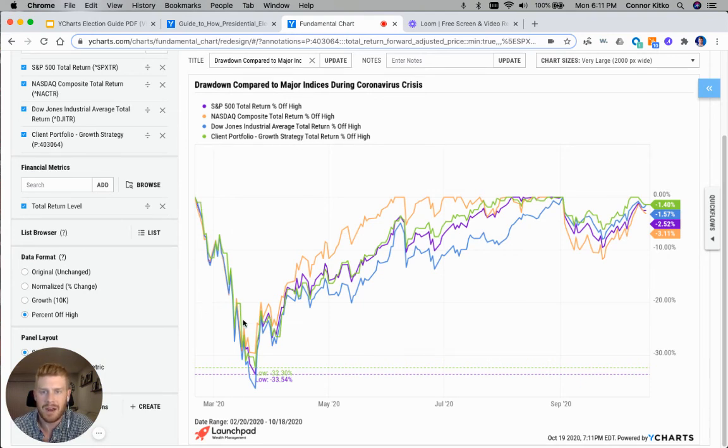And as coronavirus took hold in February and March of this year, the market sold off. My portfolio went with it, but then throughout the recovery, my portfolio, once again in green, has kept pace with the major market averages and even outperformed as of late. So this is a great visual to share with a client when discussing coronavirus in general, but also saying there are some more important forces at play here, and we are well positioned to protect your portfolio throughout this uncertainty and volatility.